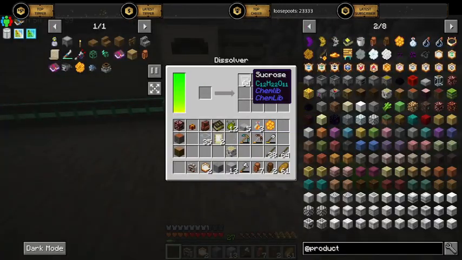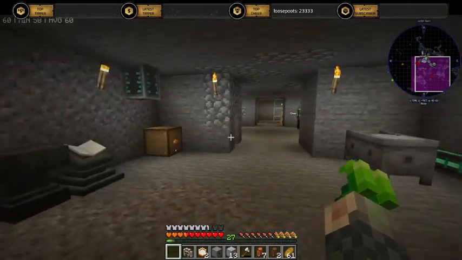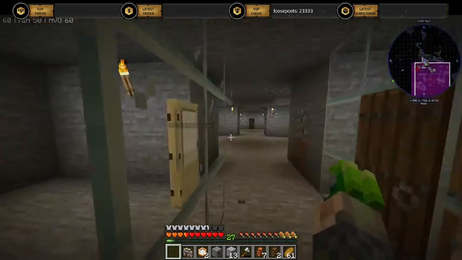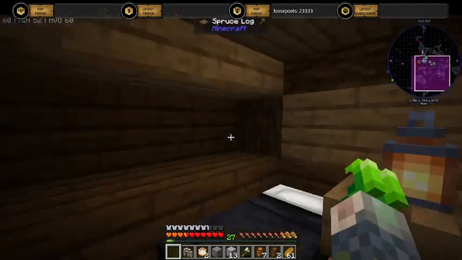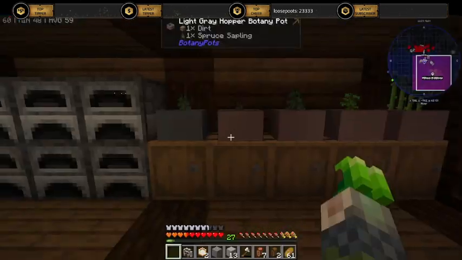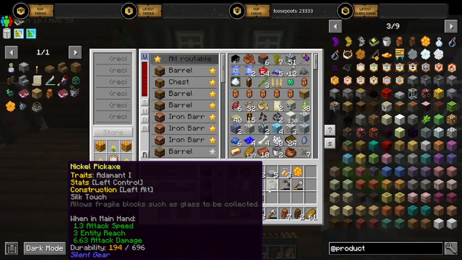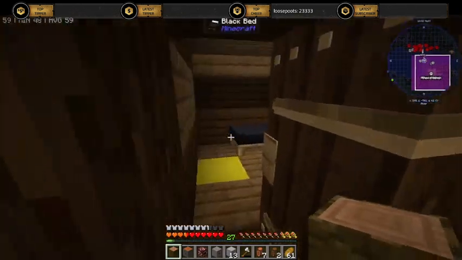I was using this to get sucrose, and we also have a metallurgic infuser for making steel. I don't remember what we needed it for, but we needed it for something, and so we did it. All right. So we got the baby upgrade in. We have this doing good. Everything else looks like it's doing really good. We can throw the sticks back in here. Also created some stuff. We need to go ahead and just put these somewhere for the time being. Get out of my inventory.